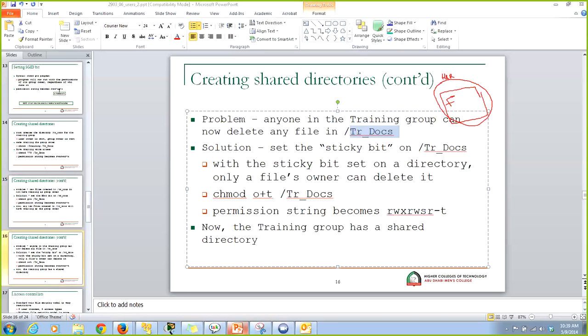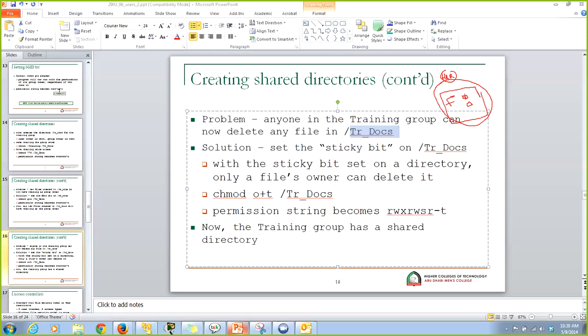Any user that belongs to HR can create files, and other people can delete or modify them. You don't want anonymous people, all other people, to delete, right? Other people could delete and execute all other files, even people who don't belong to this group. You don't want them to do this.